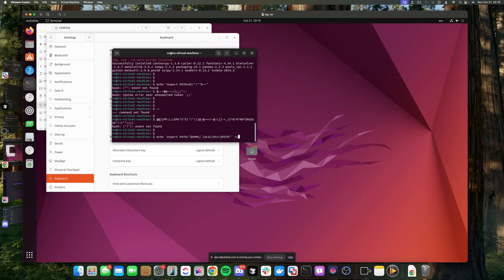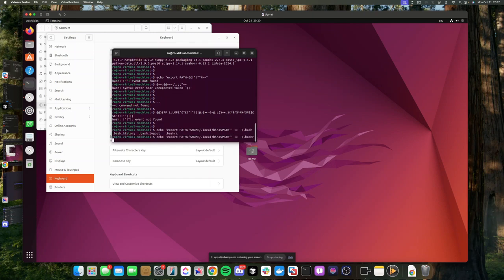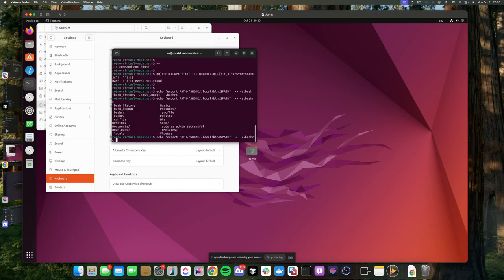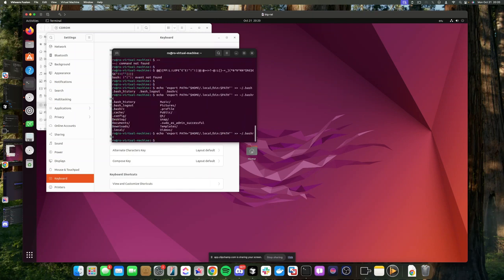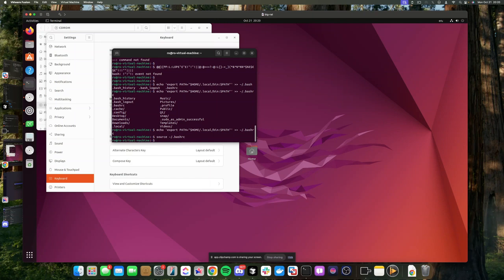This should echo this into our file, the bashrc. Alright, so now we have it in bashrc, and we're now gonna source it, which is basically to activate it. Awesome. And we should be good.